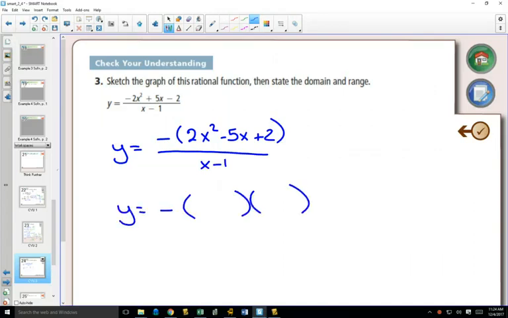And now, to factor 2x squared minus 5x plus 2. To get 2x squared, it's going to have to be 2x and x. To get 2, it's going to either be 1 and 2 or 2 and 1. I'm going to want to put my 2 here and my 1 here so that my outside is 4, my inside is 1, because I need to make negative 5 in the end. And so they would both need to be negative to make negative 5.